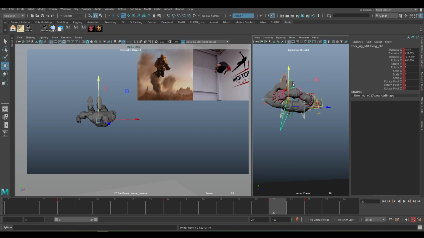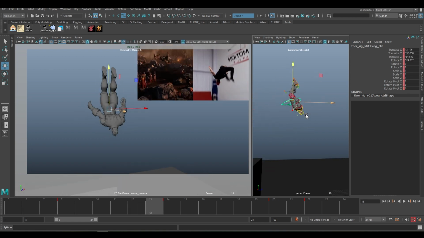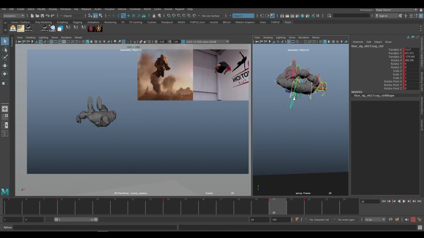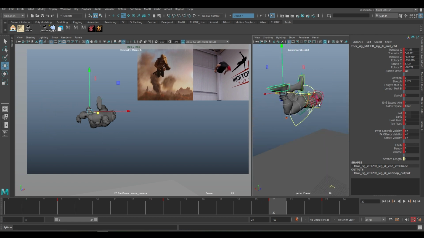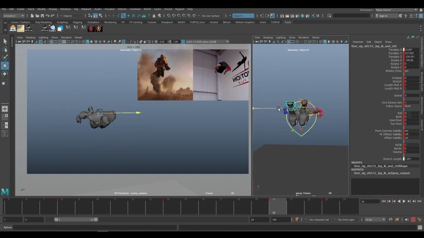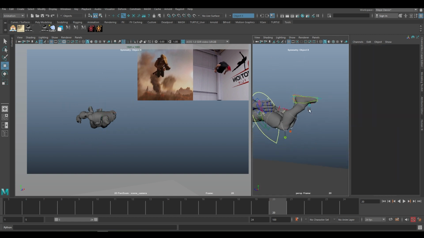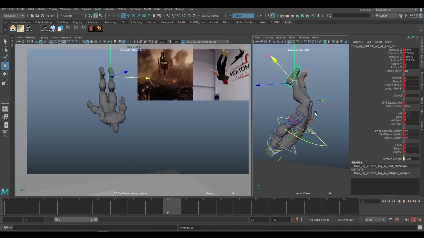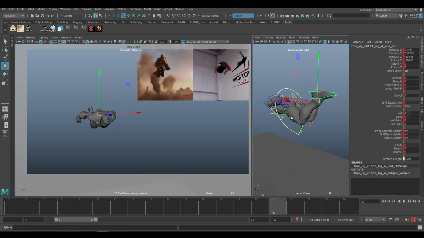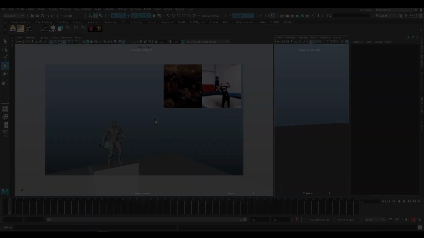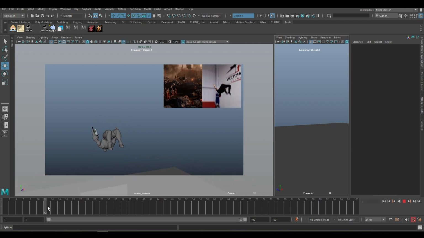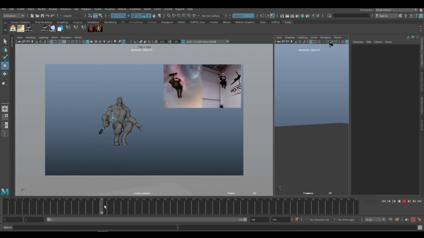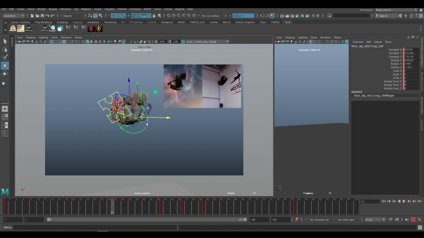Now you can see, like this. You can go to each and every pose and create all the key poses. Now you can see I have created all the key poses here. I just stopped the recording and I just created all the key poses for our blocking pass.